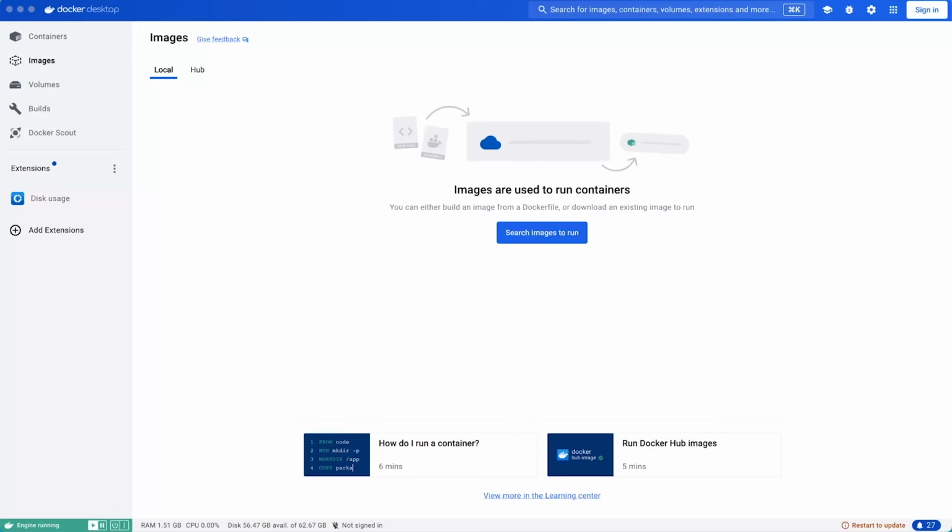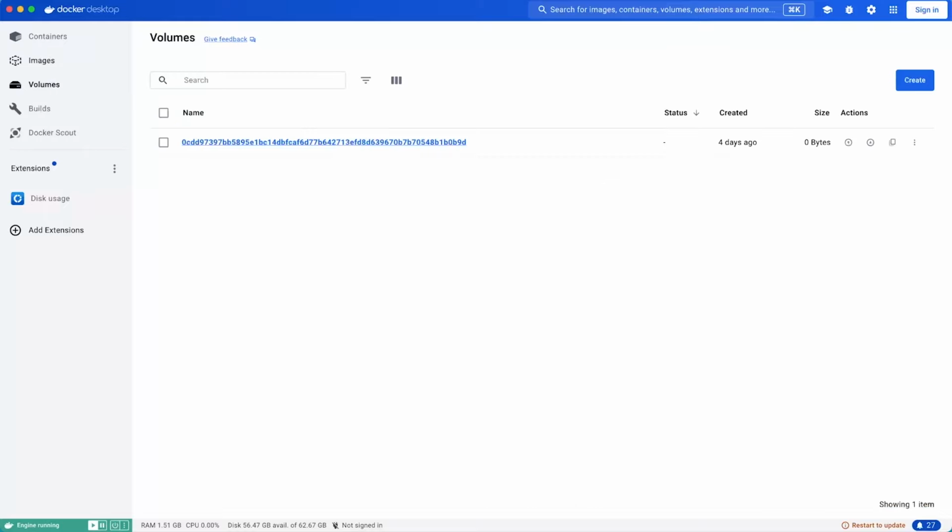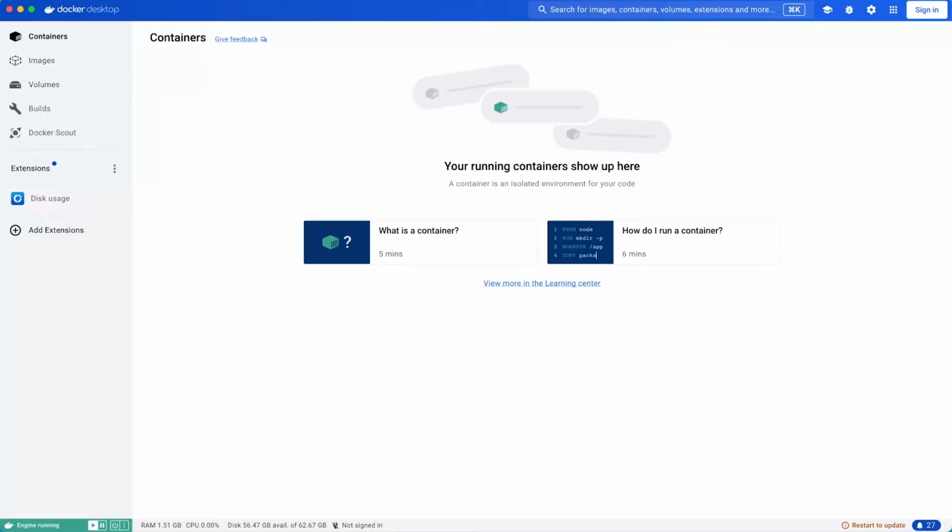Right, so once you have installed Docker or Docker Desktop, you will now need to open Docker and you'll be presented with something that probably looks a little bit like this. Straight away, what you'll notice on the left-hand side, you have volumes, images, containers. Let me just quickly and very briefly take you through what that means.